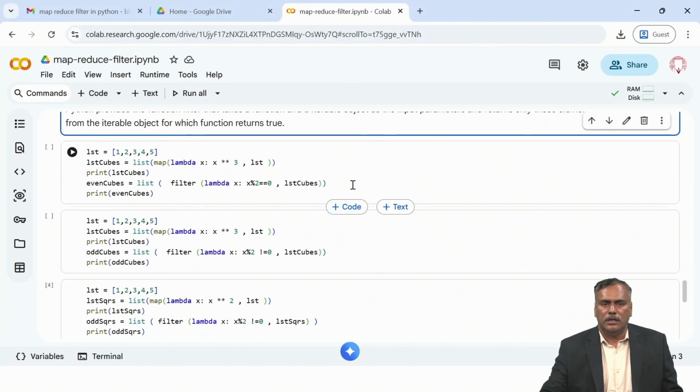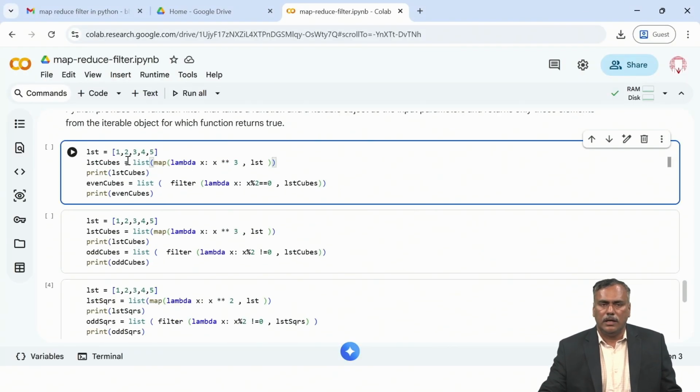This is the code I have written for finding cubes of the numbers, and then you are going to get a list of cubes. In that list I am going to apply a filter. I want to have only even numbers, so that is what I have written.